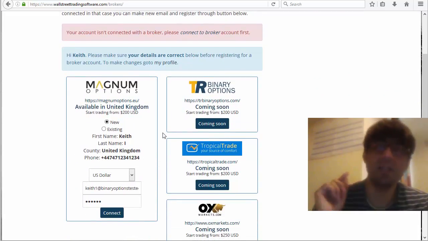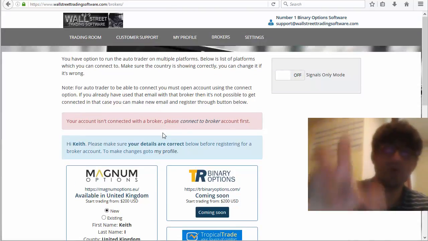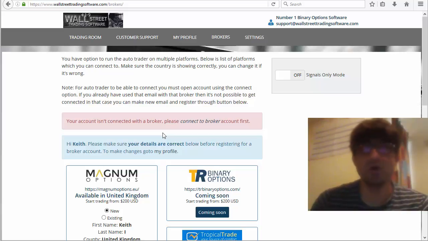And the reason behind that, a lot of people have registration problems, because the email might be taken already, they might have registered, or somebody else might have registered with your email address. You don't know, and they've made a mistake, and that was your email is taken. You can't register with them, and then for that reason, you have to make a brand new email and register again on the auto trading software, and then try to register.